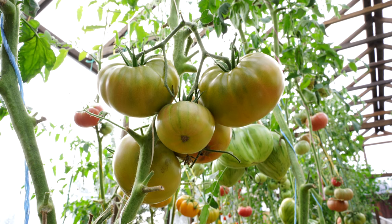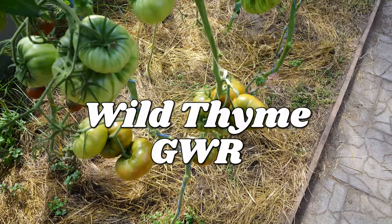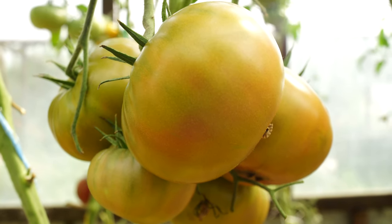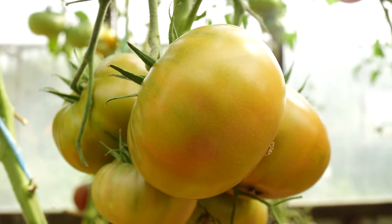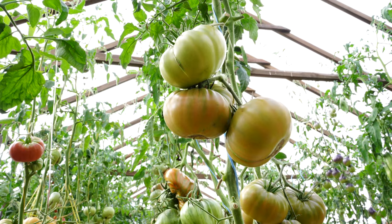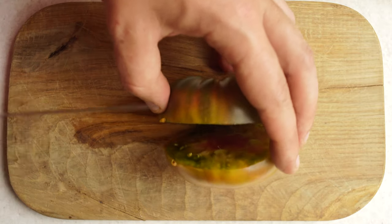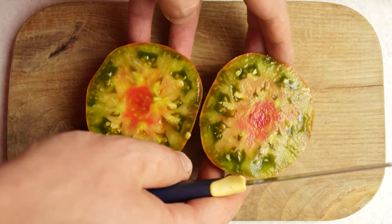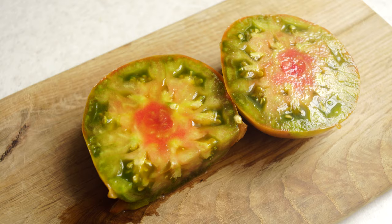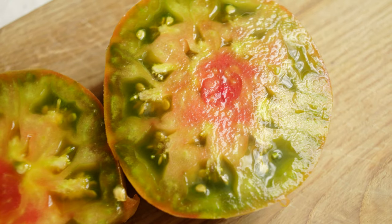Another discovery for me was the tomato called Wild Thyme. According to the description, the tomatoes have green, amber and pink colors, and that is exactly what I got. When fully ripe, it also gets a brownish tint. Fruits are flat in shape with thin skin and cannot be stored for a long time when ripe, but I think you will not keep them for long. The first tomato was just delicious, but later the taste opened up even more. Wild Thyme is definitely one of the sweetest tomatoes in my collection. In terms of sweetness, it may well compete with such proven varieties as Swamp or Black Pineapple, and to the latter it is also very similar in appearance.